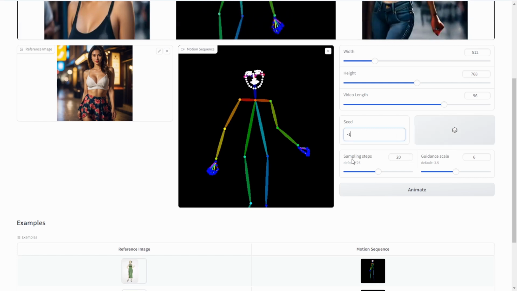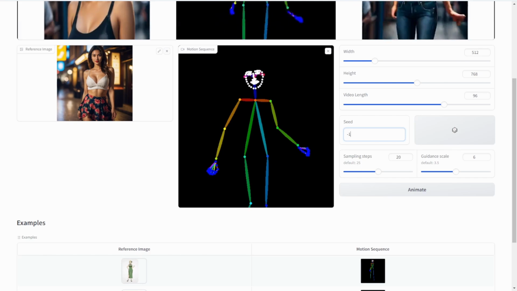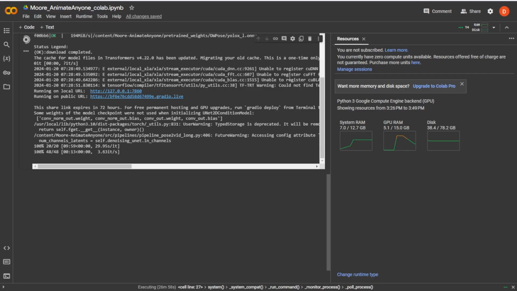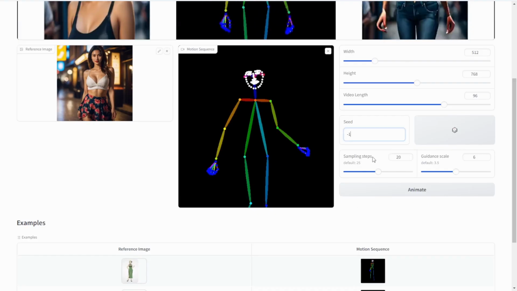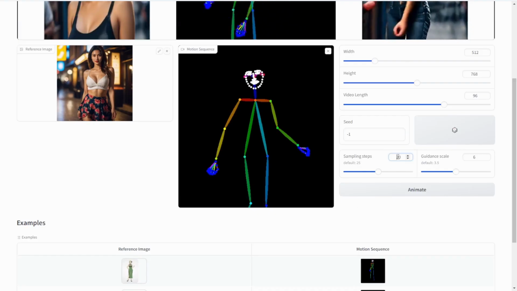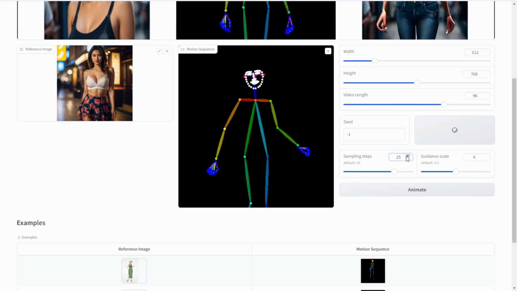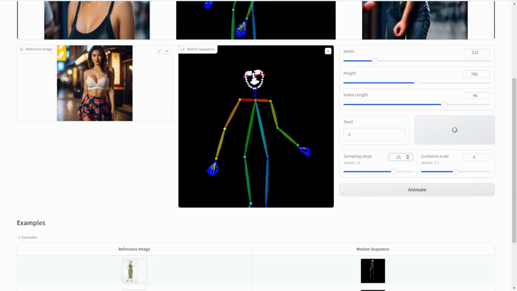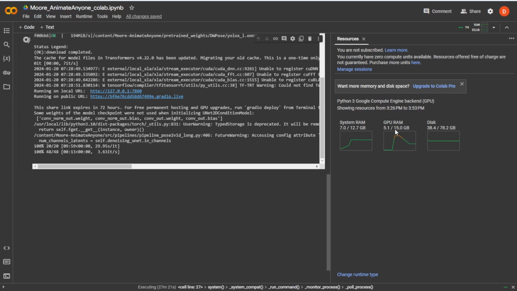And sampling steps here are 25 by default. Now, if we use 25, as you saw before, the highest it goes to is 11 gigabytes VRAM, and I was using 20 sampling steps. So if you go up to 25, that will be almost 15 gigabytes of VRAM consumed when it is compiling here.